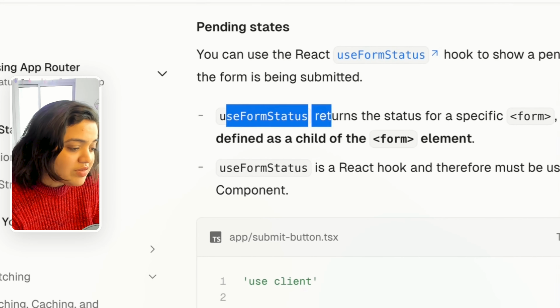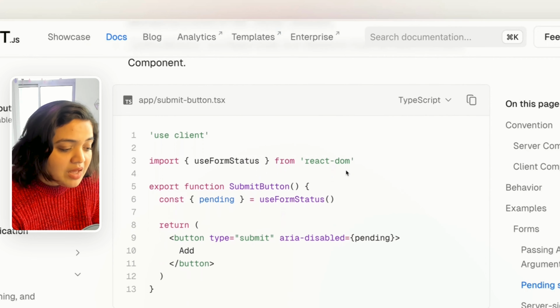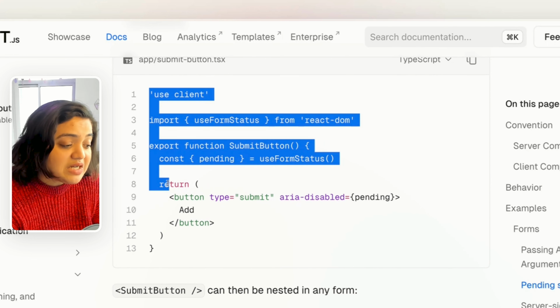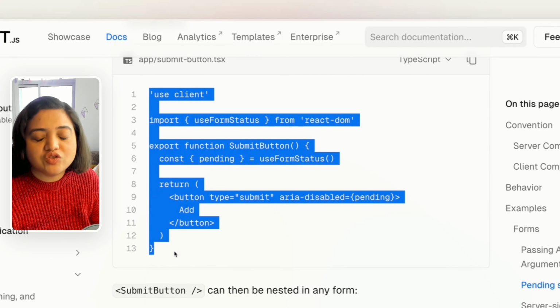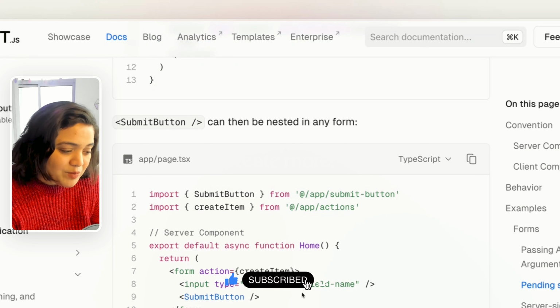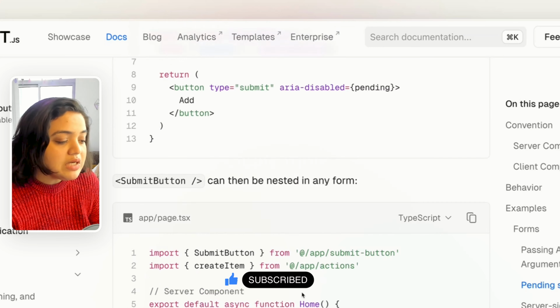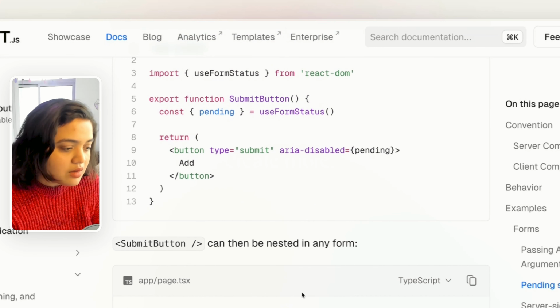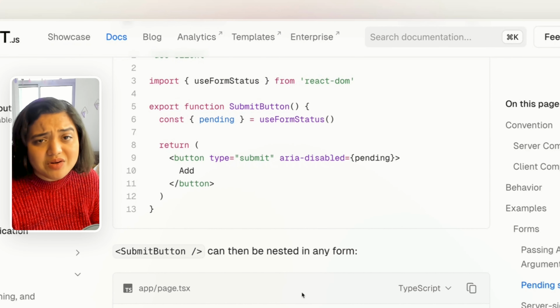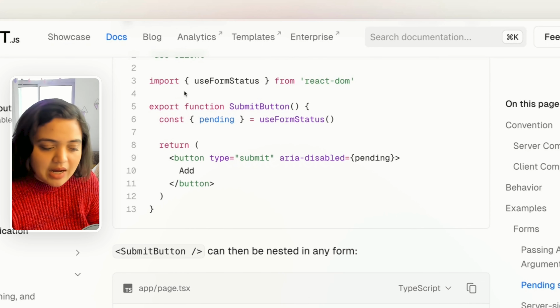So what they recommend in the docs is that you need to make sure that it must be defined as a child of the form element. And what they recommend is to basically create a new function altogether just for the button, and then at the bottom declare that specific button. Now this is a little annoying because just to show the button we really need to create a separate component altogether. But this was one of the mistakes I made. No idea why the status wouldn't change either.